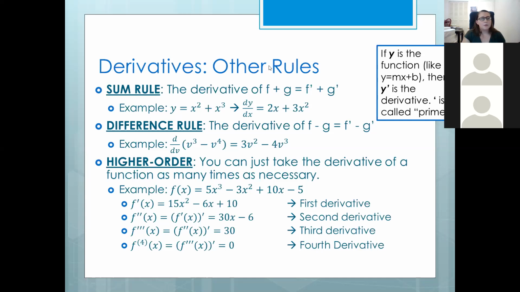Is there any specific point we're aiming for? It depends on what you're asked, right? So if you have a position and you're asked to find the acceleration, then you would take the second derivative. You'd find velocity first and then take the derivative of that to get acceleration. It would tell you what you're aiming for.